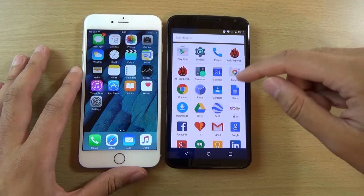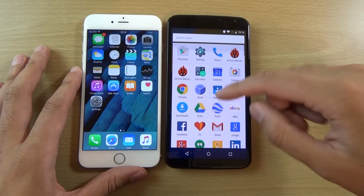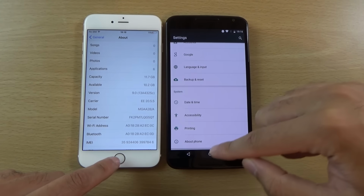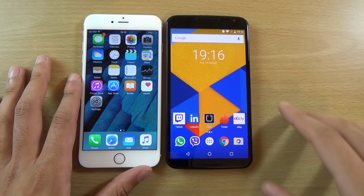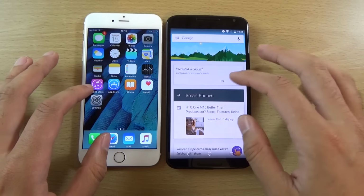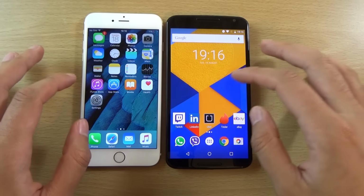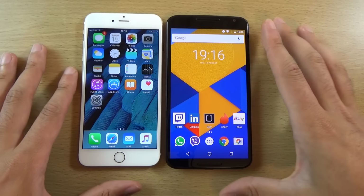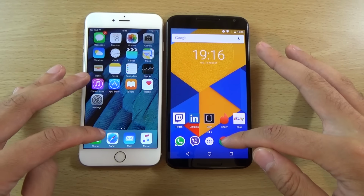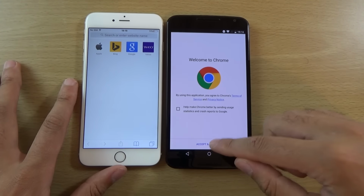You know, it is what it is here, folks. We do have as well the settings. So I think that was the Nexus. I think you can see here the Nexus is a bit quicker still, you know, day to day. Sorry to say, for those who like their iOS. Let's just try going into, well, you can't really do a speed test there, that's a bit weird. But you can see here, let's just try open up Safari against Chrome. So that was Safari then. I'm going to give it a point, which is good.